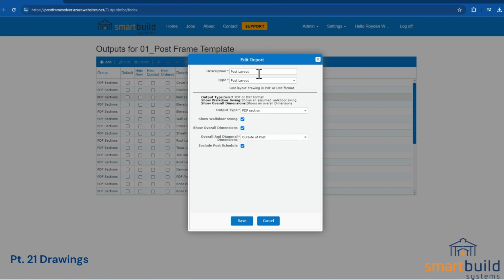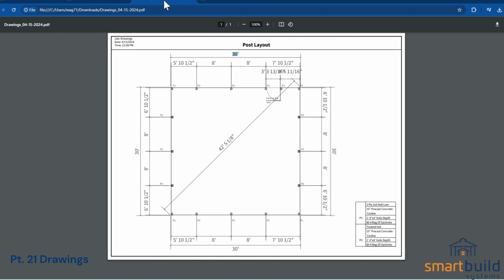Now, if you need one for both, you could label it outside of post and have it set up both ways. So you could set up both. Now, one question that comes up a lot is, well, in this example here, I placed this door in this first bay, which caused some overlap on my dimensions. So as you use Smartbuild and do more complex projects, you're going to figure out with these drawing sets, they're not always perfect in terms of trying to figure out where the dimensions should be, and there may be some overlap. So how do we avoid that and still be able to use this drawing set?